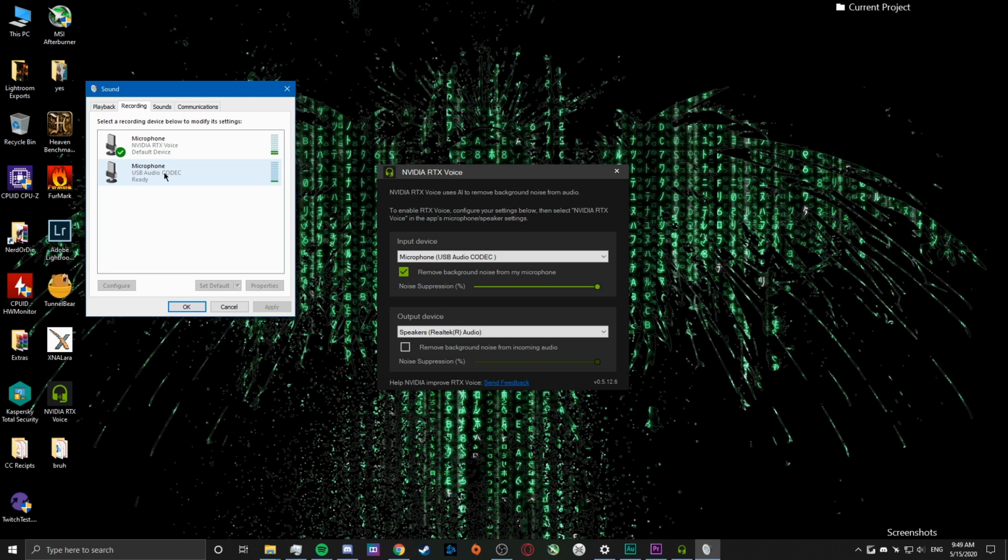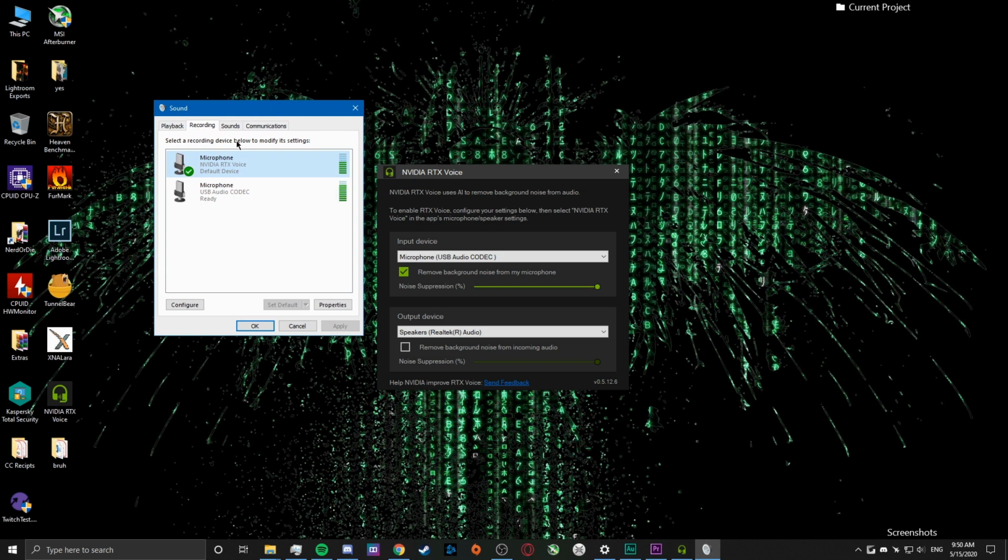I'm getting it on my mic, but I'm not getting it on my RTX Voice mic because, well, it's already defaulted. So if you do that, every app that uses your mic should be able to automatically use the Nvidia RTX Voice, the clean version basically.